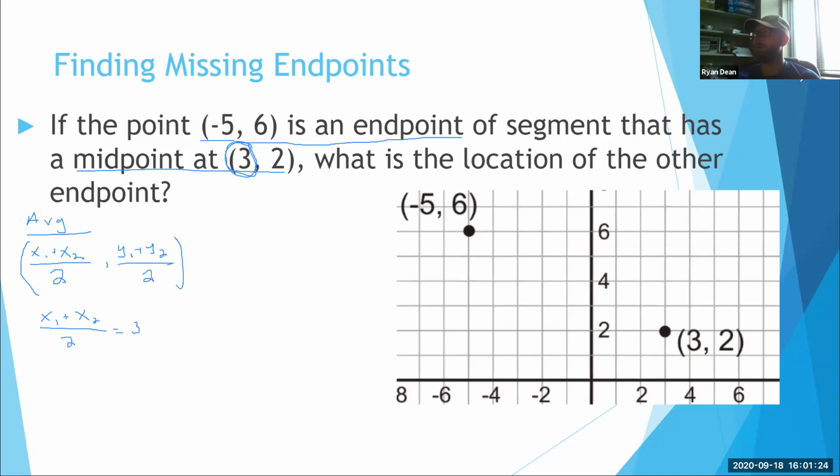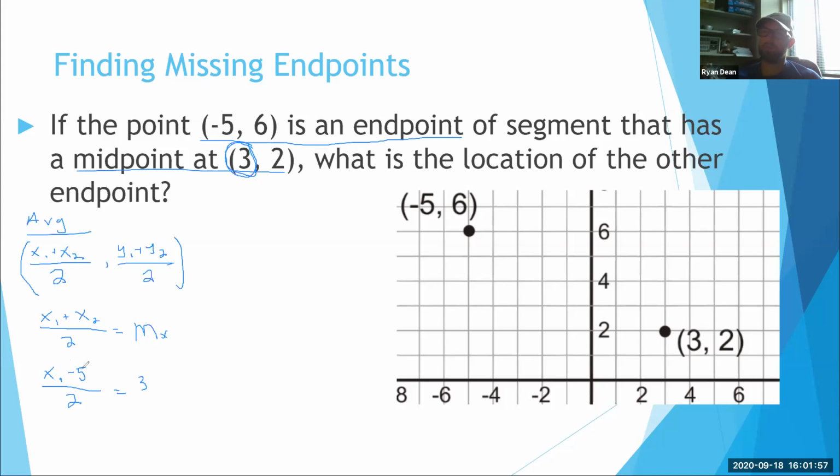Here's our midpoint. It's going to be equal to 3. I'll go back real quick. We'll call this mx. This is just midpoint of x. And when I plug in my numbers, what I'm going to do is I'm going to do x1. That's what I'm trying to find. And then our first midpoint is at -5. So x1 minus 5 divided by 2 equals the midpoint of x, which is 3.